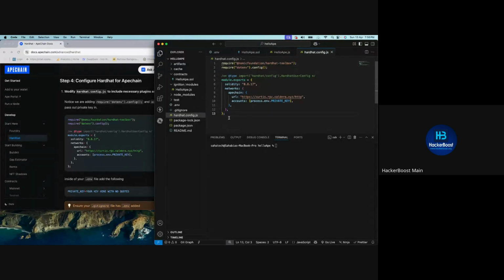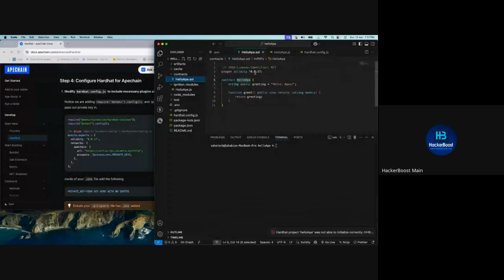In this configuration, we have first the Solidity version that you are using. Something you have to take note of is that here we are using Solidity version 0.8.17. Always make sure that the version you are using here is the same as the version you are using in your contracts. As you can see here, we have pragma solidity 0.8.17.